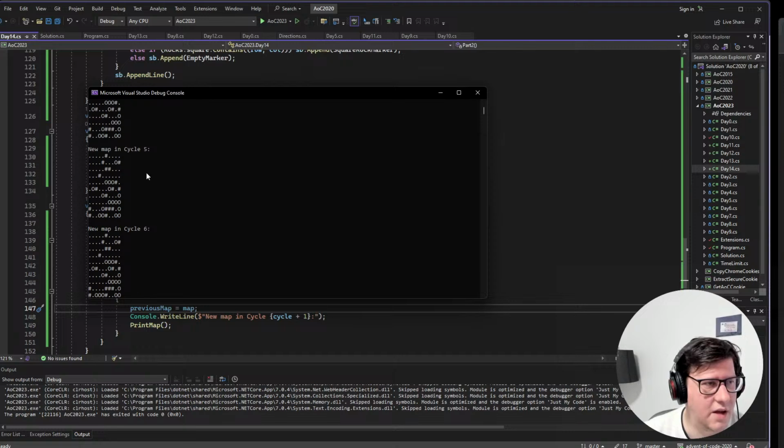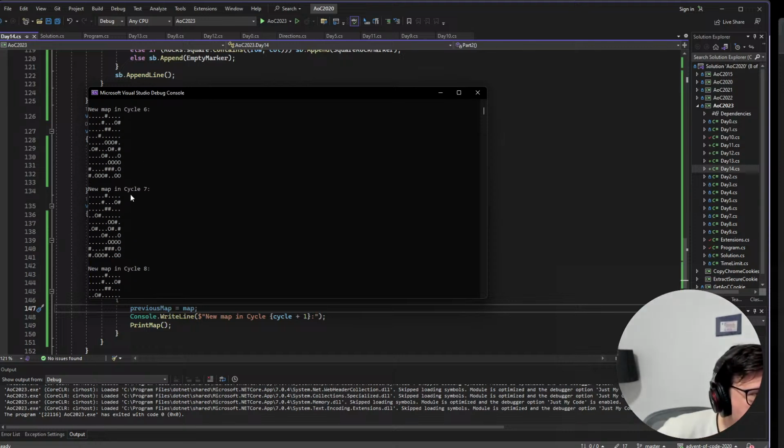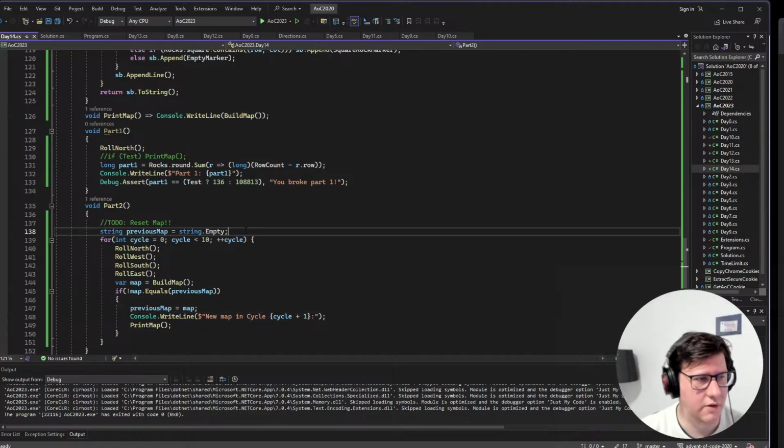Okay, so it doesn't stabilize right away. Right? Or am I crazy? No, it shifts. Okay, let me just do it differently then.